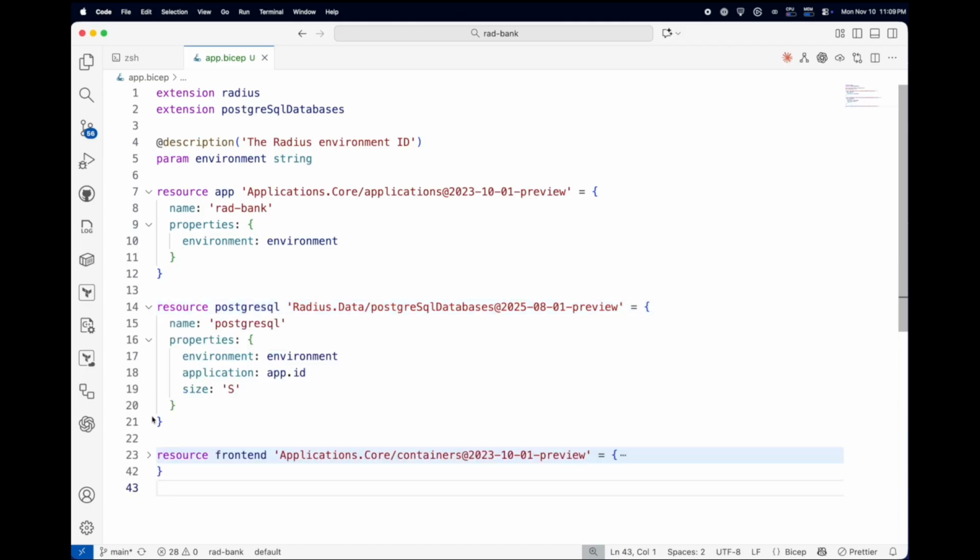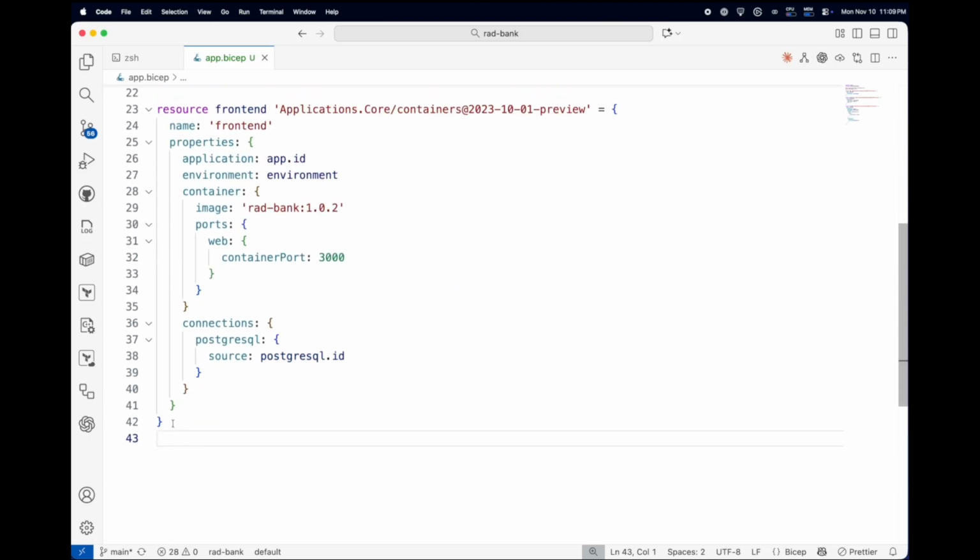You'll see here that we, as the platform engineer, have exposed a property called size. That's the only property that's available. And it's just a t-shirt size, small, medium, large for the developer to choose. The platform engineer could expose other properties, maybe a database version number, but there's no details that the developer needs to worry about, RDS or Azure Database for Postgres, anything like that. All that's taken care of by the Radius recipes behind the scenes.